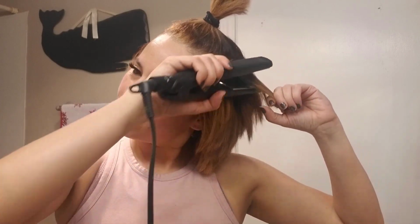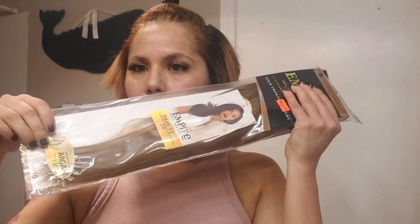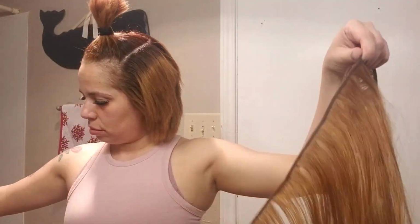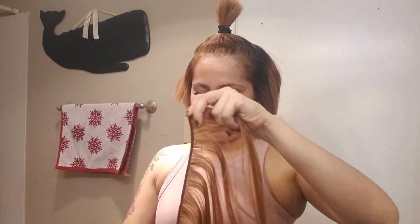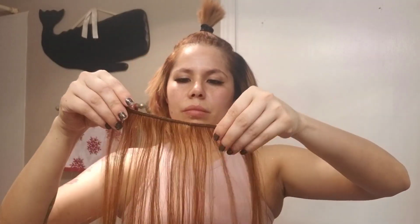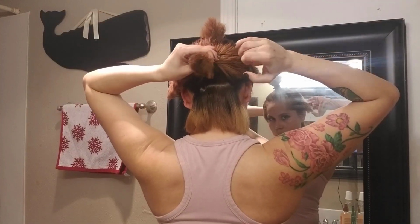So there you guys have it. I straightened most of my hair. I straightened it first. The hair comes like this. You want to measure first how much hair you need, if this is enough, and then you can glue. This is the glue for those hair extensions.